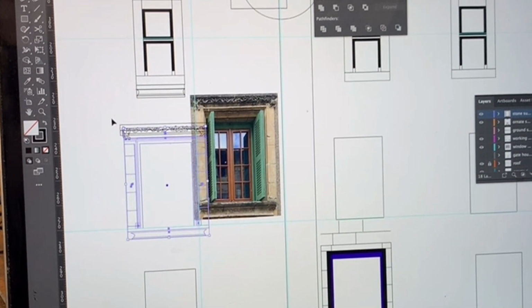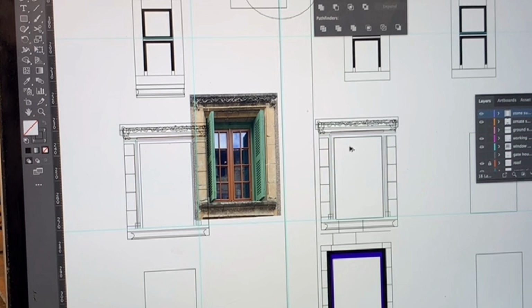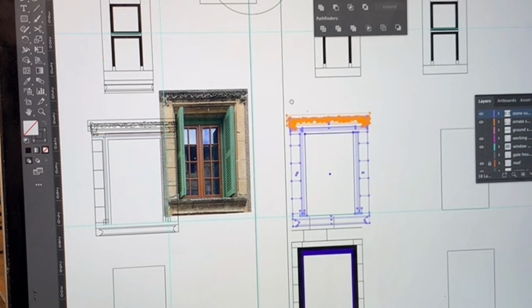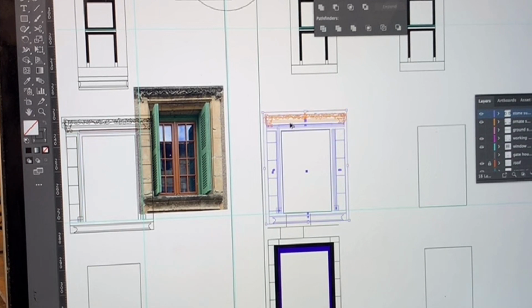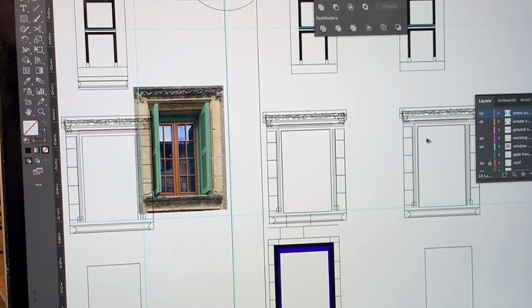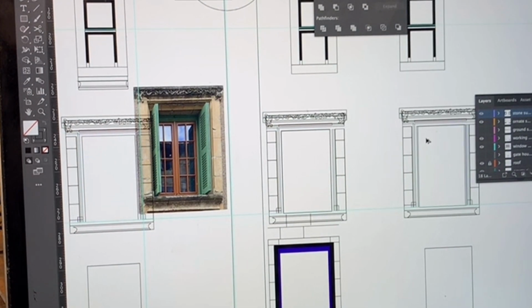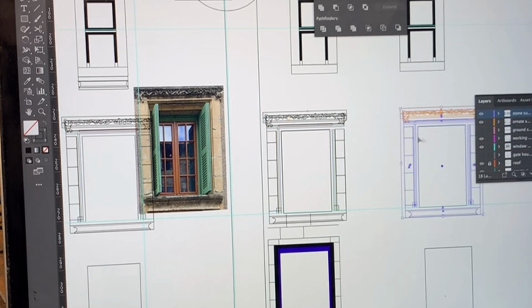I forgot to copy that layer as well. I take the whole thing over. Oops. Keyboard shortcuts are not that great for me on a laptop because the keys are so close together.